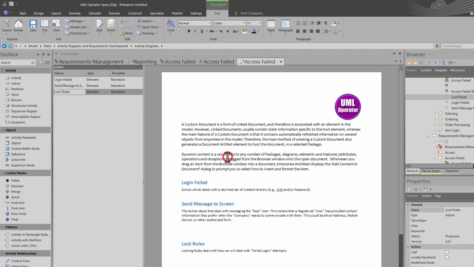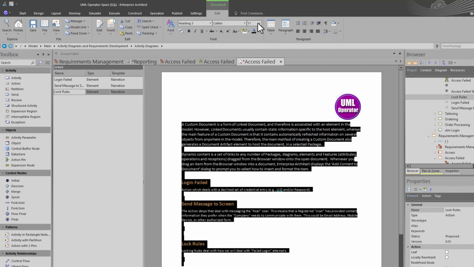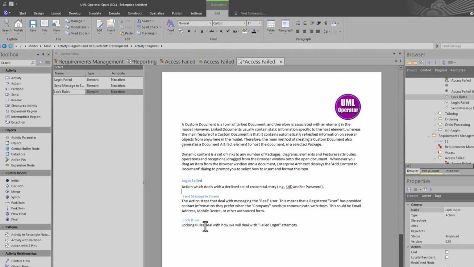I could come in, you can see that this is 11 and this is 10. I could make everything in here 11. We're going to go to 11. And now everything, including the headers, is set to 11 size font. And then do other things such as cleaning up empty spaces and anything that you want there.